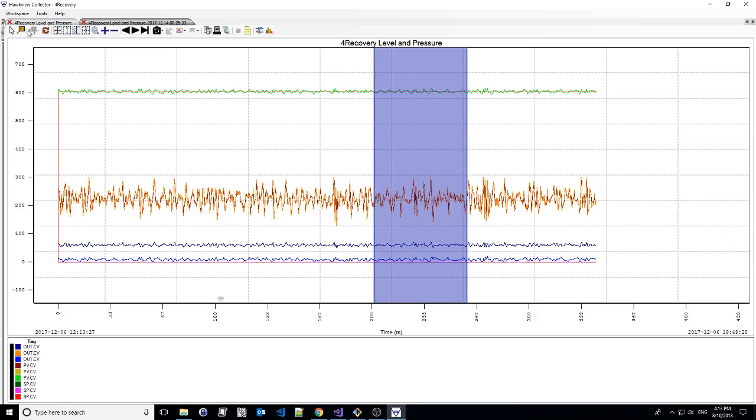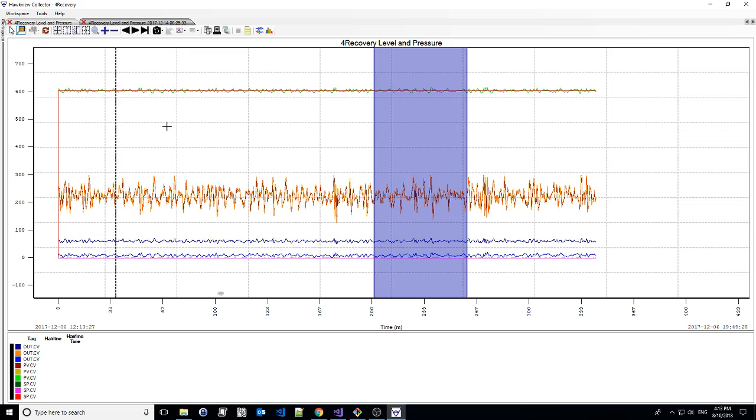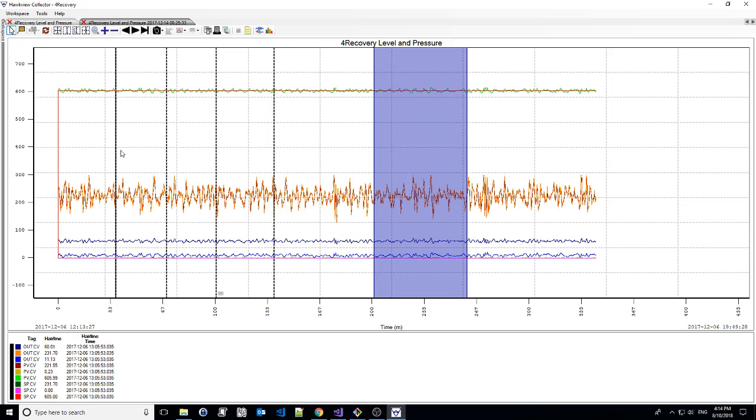The next thing that was added is the ability to add multiple hairlines in your viewer. We've also removed the old right-click to delete. Now you simply click on a hairline to select it and press the delete key to remove it. You'll notice that in the legend, the hairline and hairline time are empty unless I click on a hairline. Now that you have multiple hairlines, I'm not exactly sure which one you'd want to see, so you have to click on it to select it in order to see it. You can also move your hairlines by dragging a selected hairline.